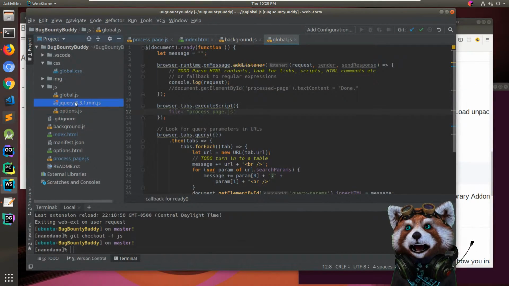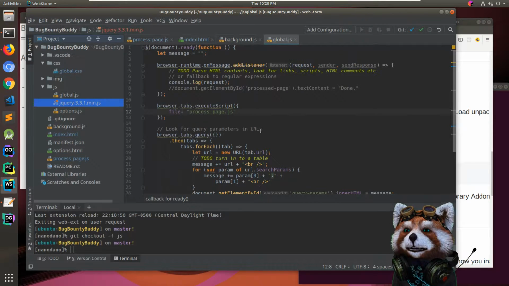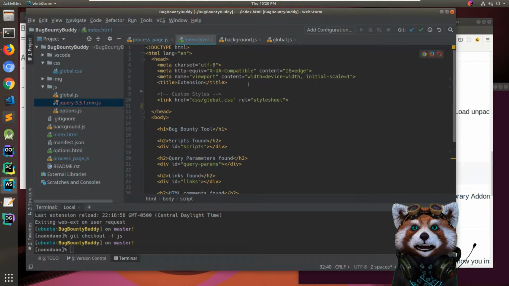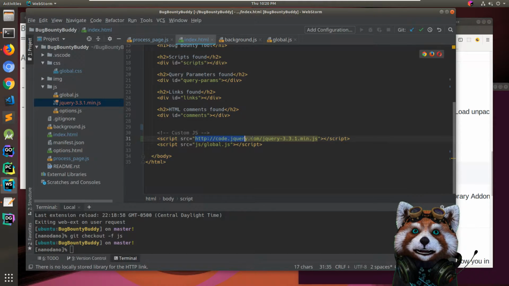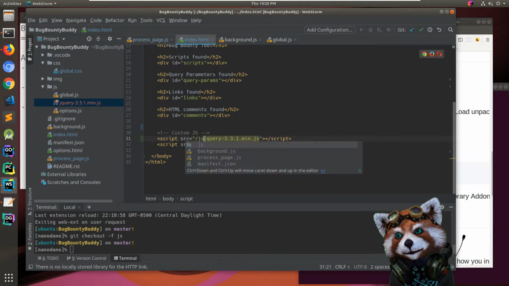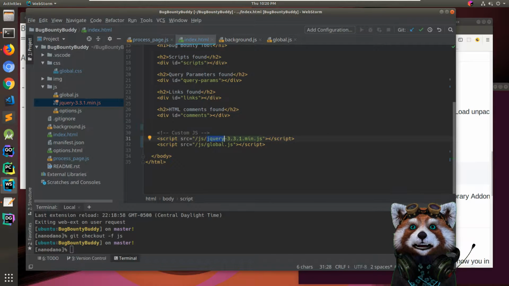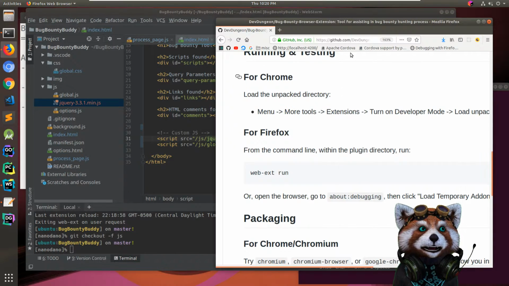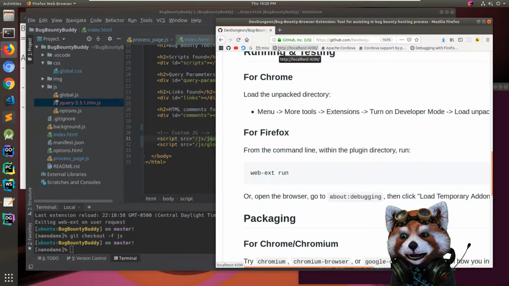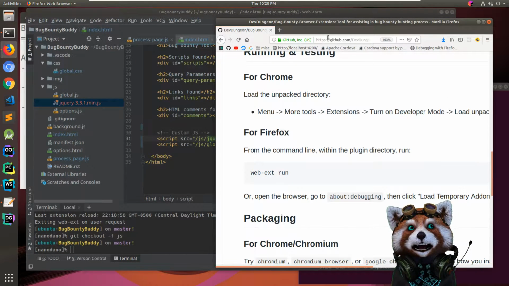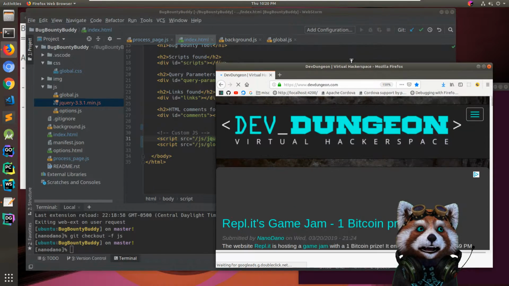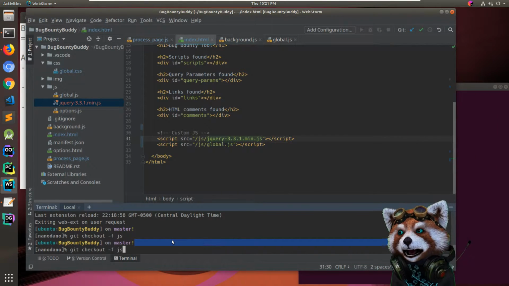Alright, now we've got our local jQuery, jQuery 3.3.1 min.js. Okay. We lost our special browser.